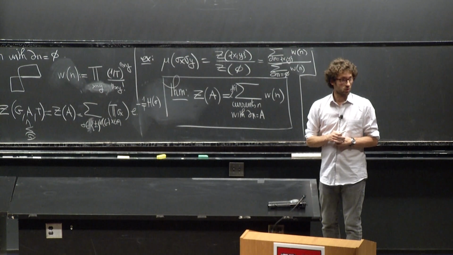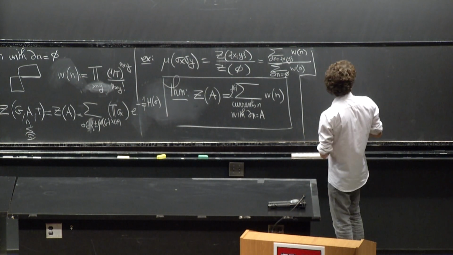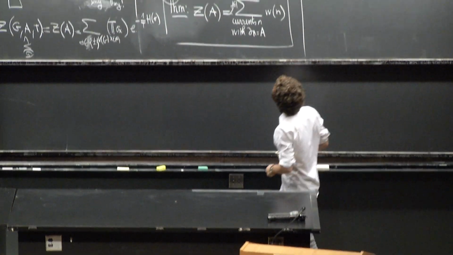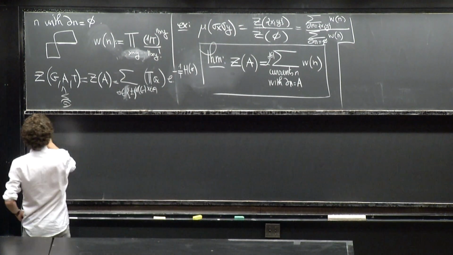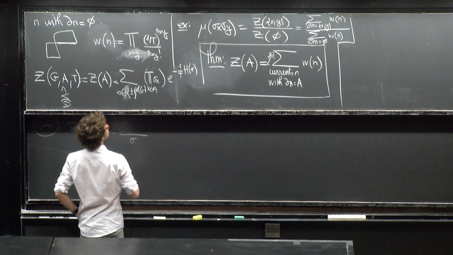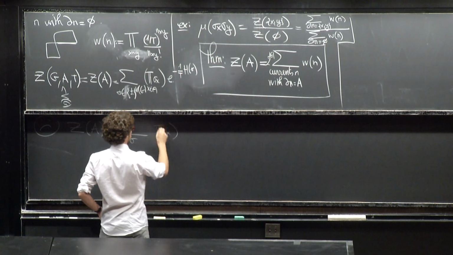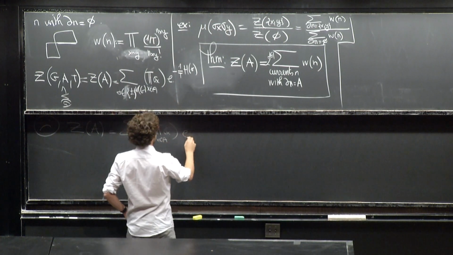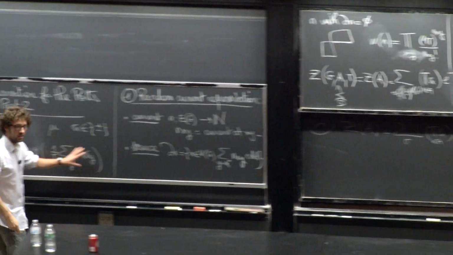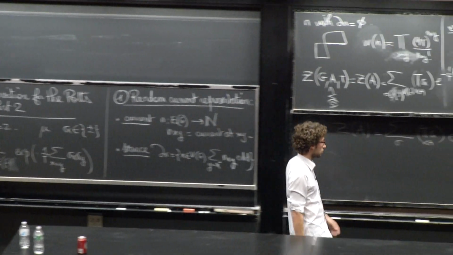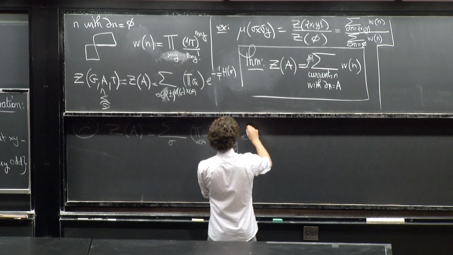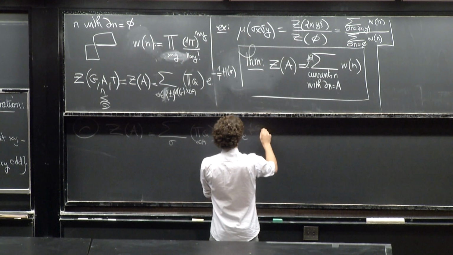Okay, I need to tell you how you do that, and in fact, it's very simple. So let's try to prove that. So Z(A) is a sum over sigma of the product of sigma_x for x in A times the exponential of minus 1 over t times the energy. This is the exponential of 1 over t times this sum. I can write it as the product over x neighbors of y of e to the 1 over t sigma_x sigma_y.